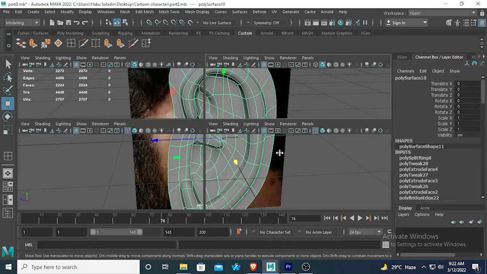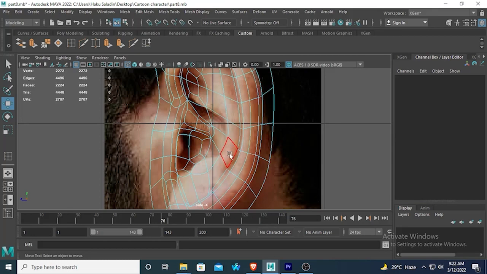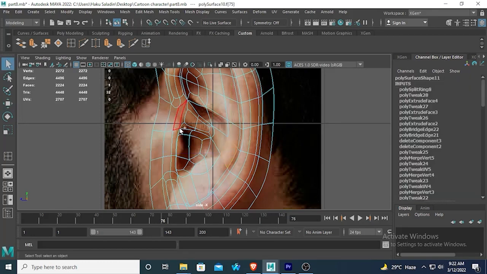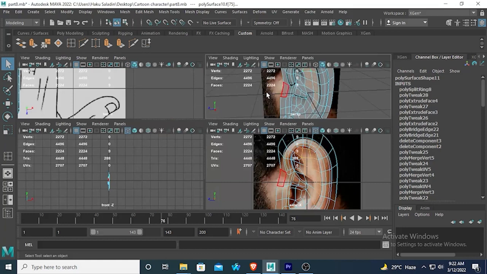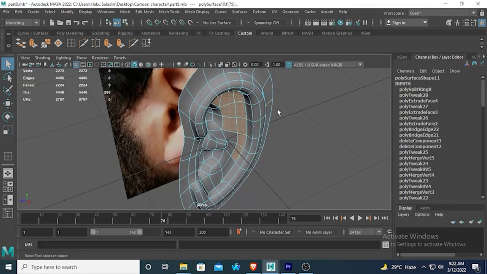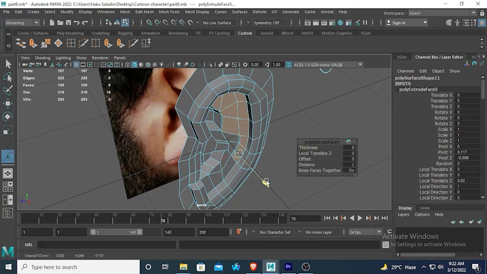Now we have to work with this part of the ear. You can see it's a little bit off, so we have to move these parts a little bit. So let's extrude them once and then scale them.